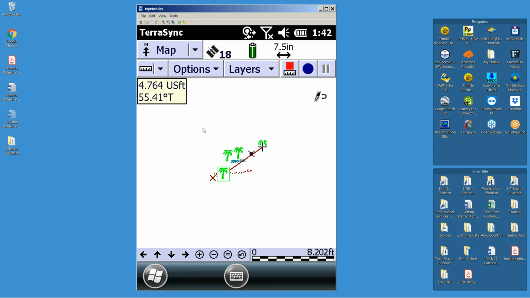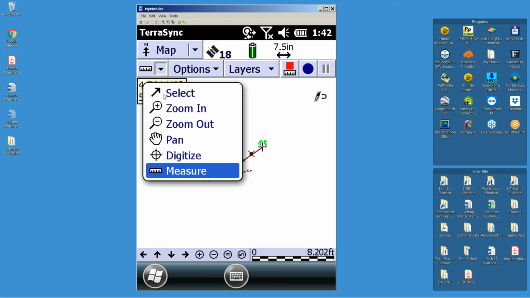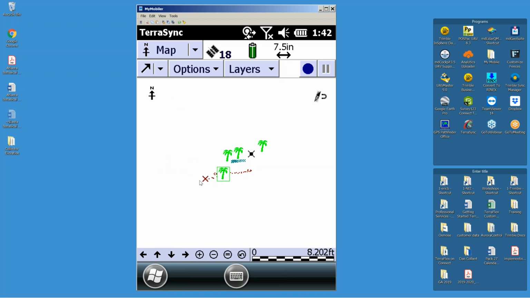Now, in this case, it's only 4 foot. But there is definitely some movement going on with the uncorrected signal. The little X you see bouncing around the map, that's me, or that's my GPS. And then those little bitty dots, that's kind of the GPS breadcrumb. It just kind of follows where we're at.